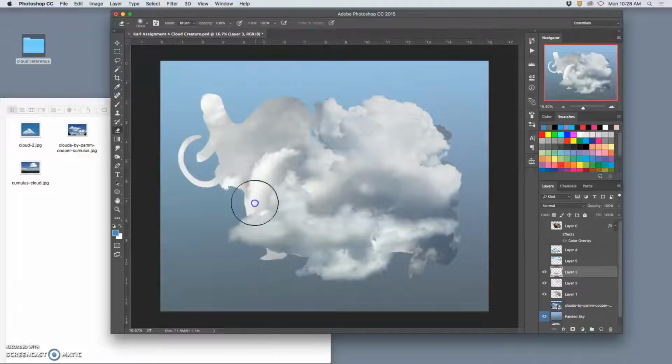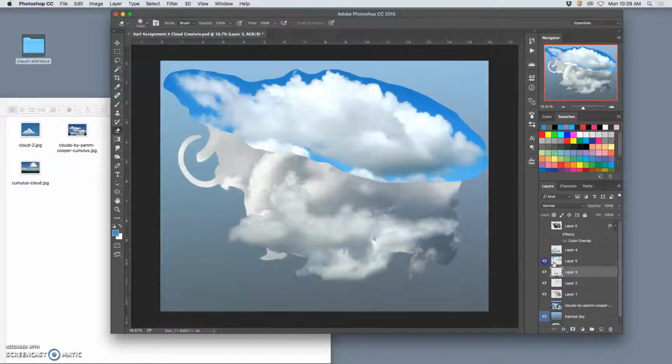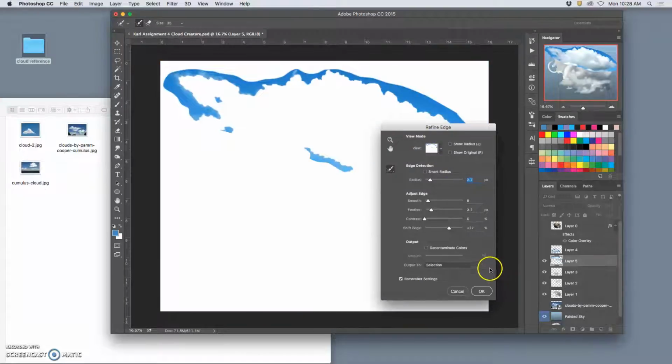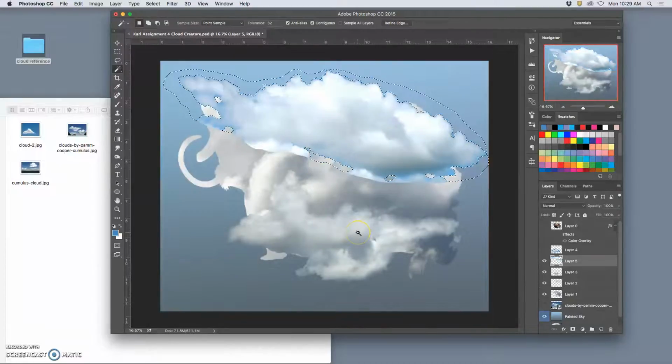All right, 2 layers down. 2 references down. This one is a very different kind of color, but is a helpful shape. They're all the same kind of puffy cloud. This is all going to get erased anyway, so I don't need to worry too much about it. Refine Edge will help expand on all sides of that selection. And then hit delete a few times to take it down.